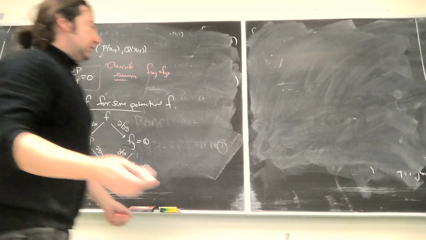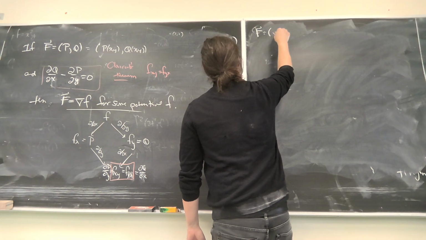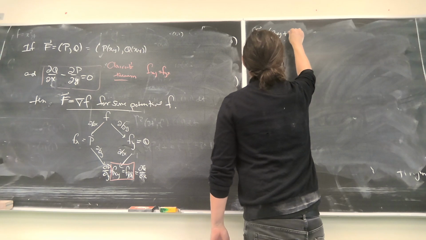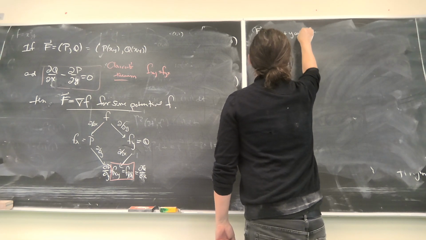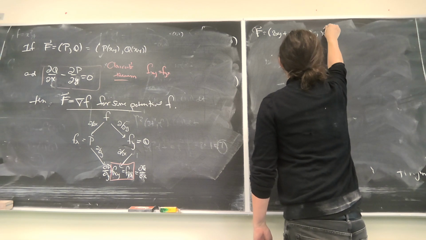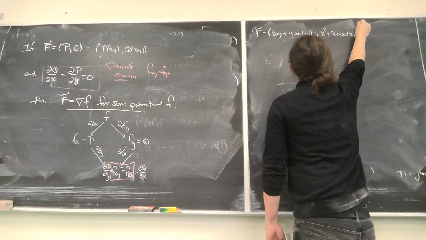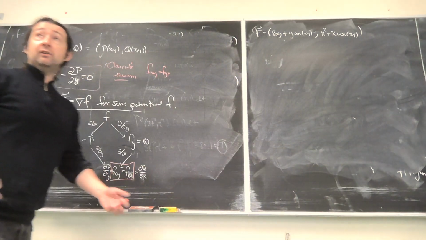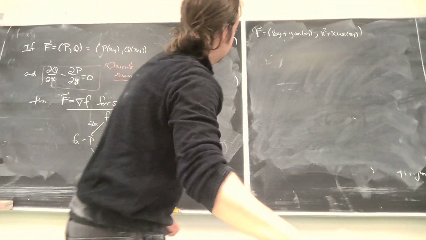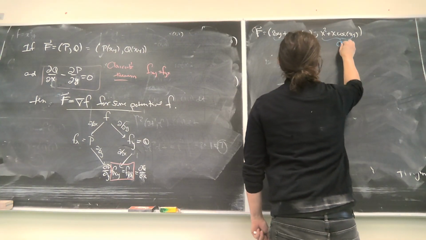So let's write something down and we'll see. If I wrote down that function f, which was 2xy plus y times the cosine of xy, and x squared plus x times the cosine of xy. Question one: is that a vector field that has a potential function? The approach is to identify all the pieces. This bit right here is the function p. This bit right here is the function q.